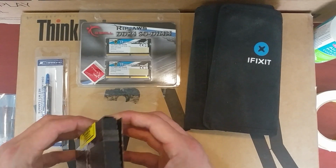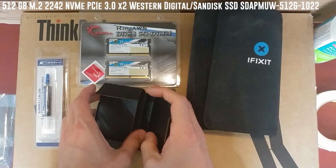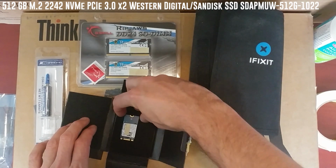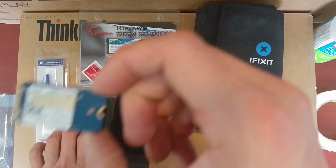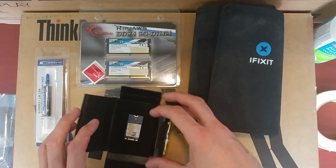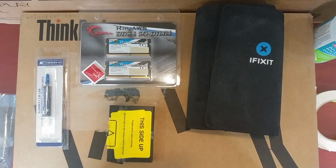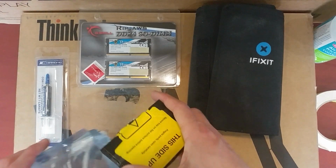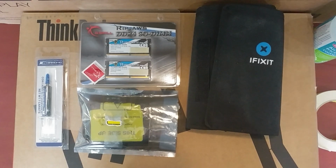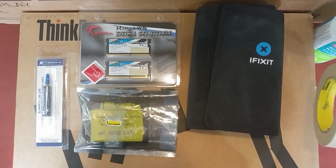and we also have a 500 gigabyte 2242 PCIe NVMe SSD. This thing was very, very hard to find. When we went on Newegg to look for the parts for this, there was only craptastic options from craptastic brands. Stuff that like other YouTubers would make fun of in their videos because they break or they just straight up don't work, and the comments all had like negative reviews.